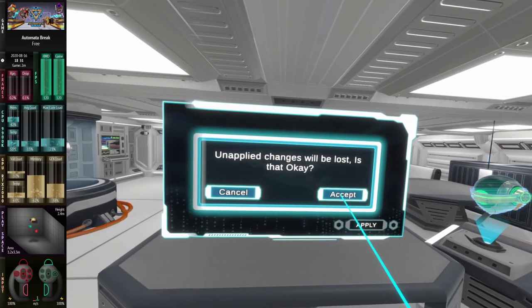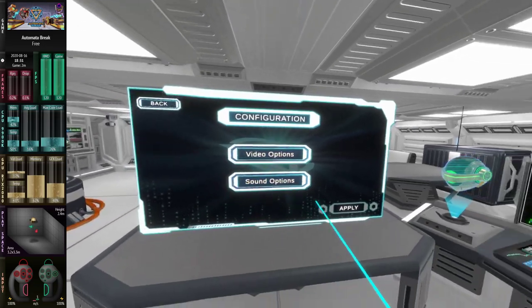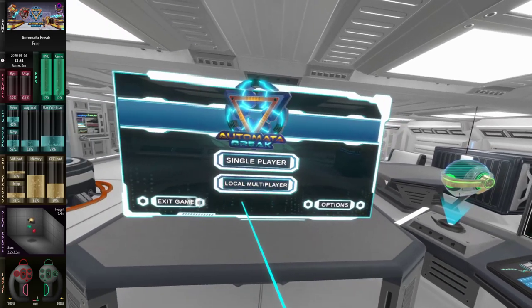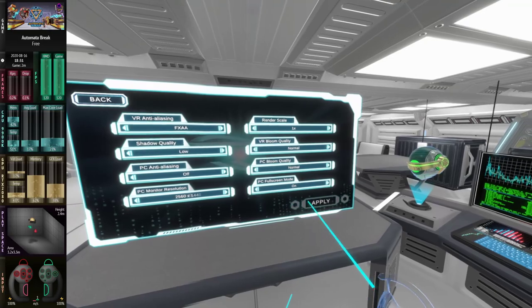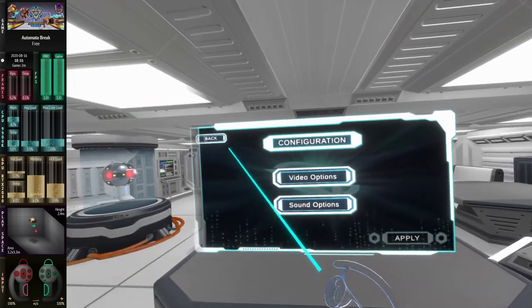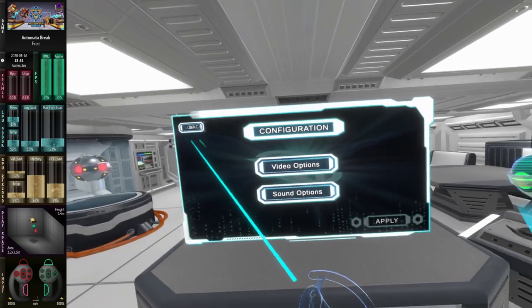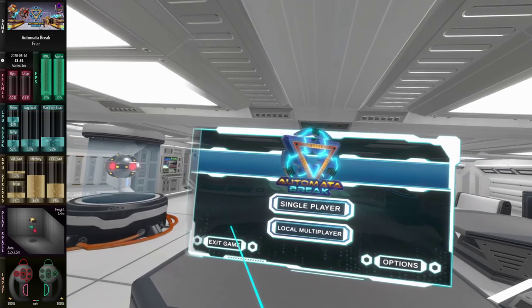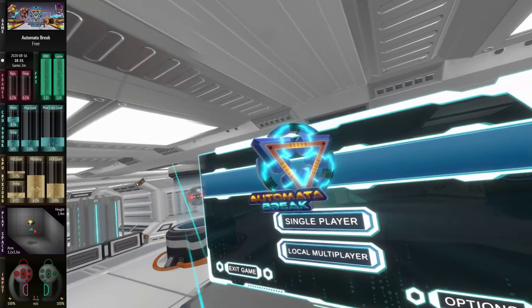Wait, I didn't change anything, but I guess I need to apply anyway. There's also a button to apply here. I don't know why. Oh, okay, the apply button is always there. I like that the logo is 3D and floating in front.